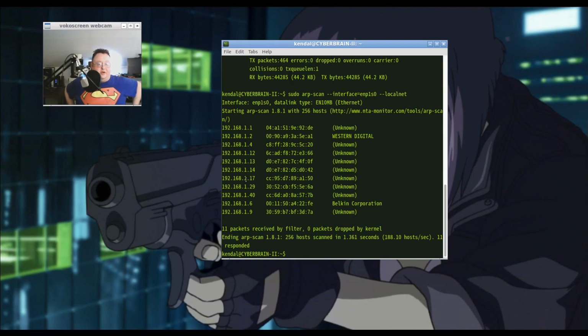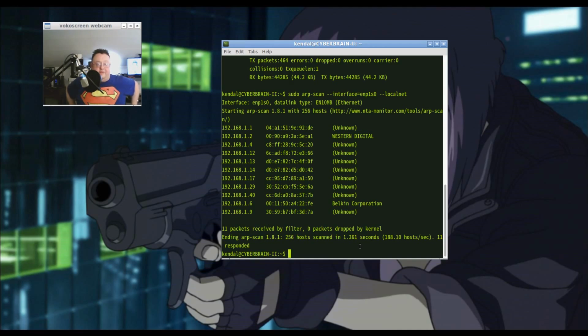Mine has a bunch that are turned off, and of course, a lot of them show up as unknown, but that's okay. It gives you both formats here, your IP address and then the MAC address here. And it shows you everything that's connected. A lot of them may or may not show up as unknown. But it gives you all the information about everything that's connected to your network. And it says 256 hosts scanned, whatever the capacity is, your router or whatever.